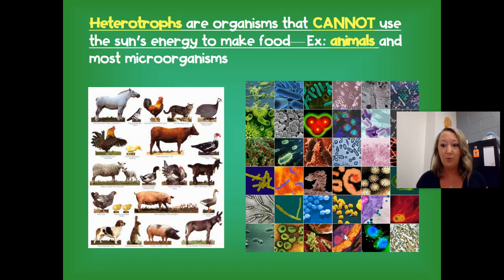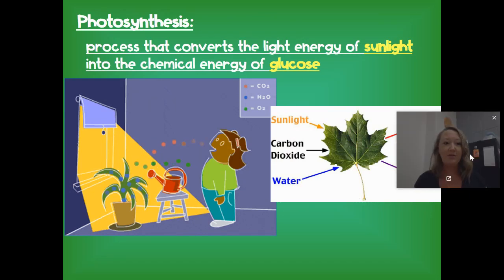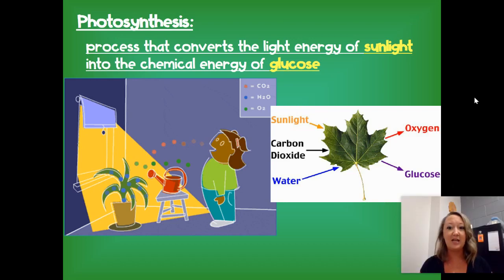And so it's really important that those autotrophs are healthy and taken care of, because not only is it important for those autotrophs, but it's important for us. Okay, photosynthesis is the process we're going to be talking about today. And photosynthesis is the process that converts light energy from the sun into chemical energy of glucose. Glucose is a chemical, right, with a chemical formula, and we're going to look at that in a minute. But sunlight is what is required to make it, and photosynthesis is the process that does it.